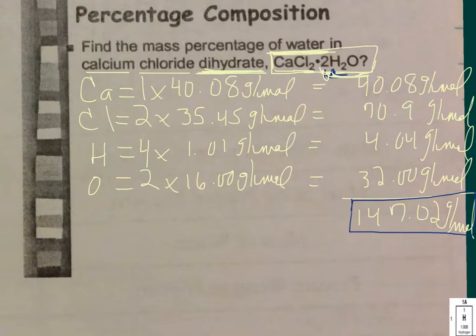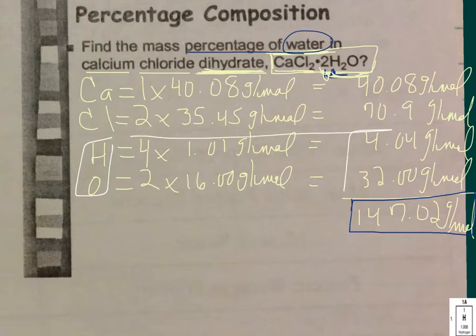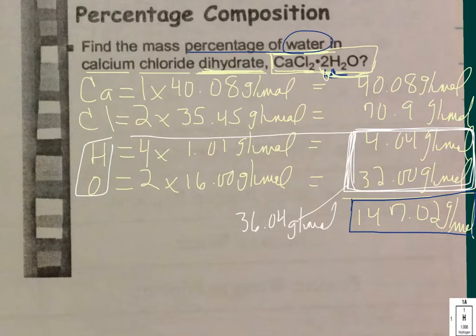And now, as we find our percentage, since we're just interested in water, what we're going to do is take just the elements that were involved in the mass of water. And we're going to add those together and use that for our percentage. So if we add 4.04 plus the 32, I get 36.04 grams per mole. But I want you to confirm that you get that. So pause the video one more time, make sure that you add those together, and then once you have that, calculate your percent composition. Once you all have your percent composition, let's unpause the video.